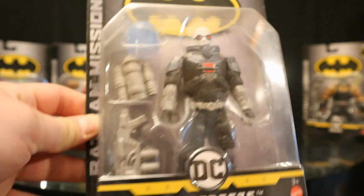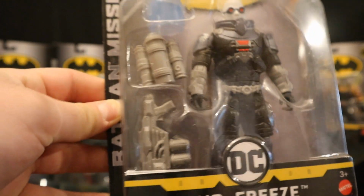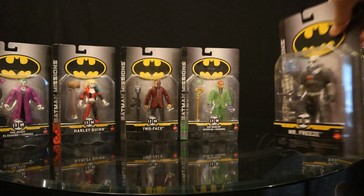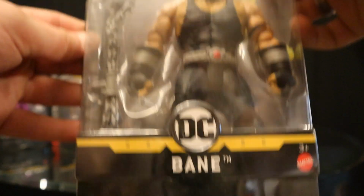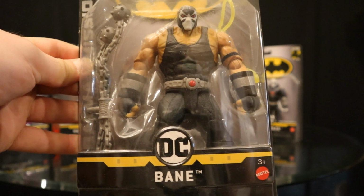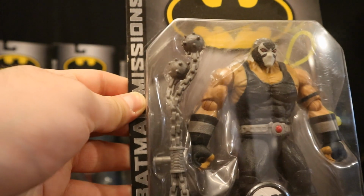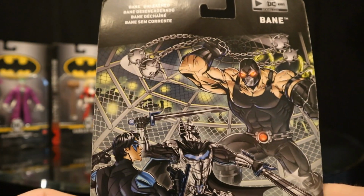Now we have Mr. Freeze. It's a very good looking Mr. Freeze figure. Removable dome, backpack, freeze ray, no logo. Backside, got the Arctic Batman taking on Mr. Freeze. And here's Bane. Very heavy figure, very dense, very strong, very big. Not nearly as big as he should be. He's on the short side. Venom tube, sort of ball and chain thing. 80-year Batman anniversary. Batman, Nightwing taking on Bane.